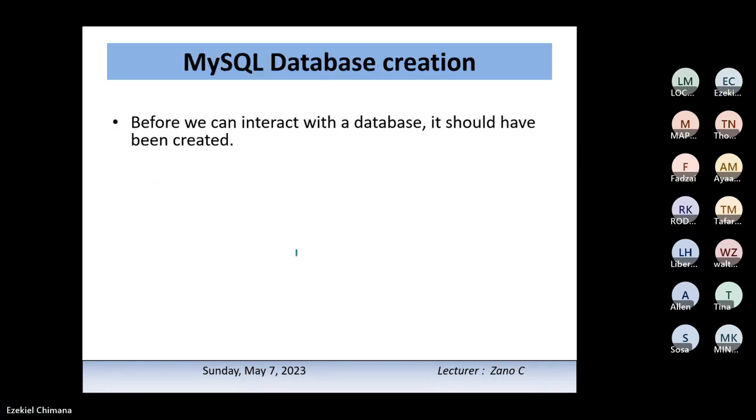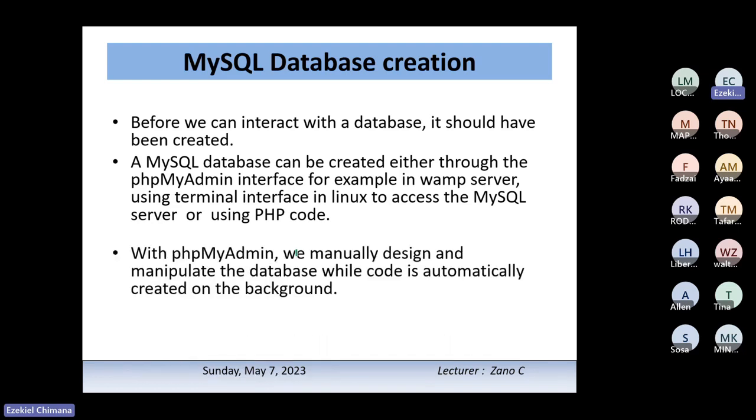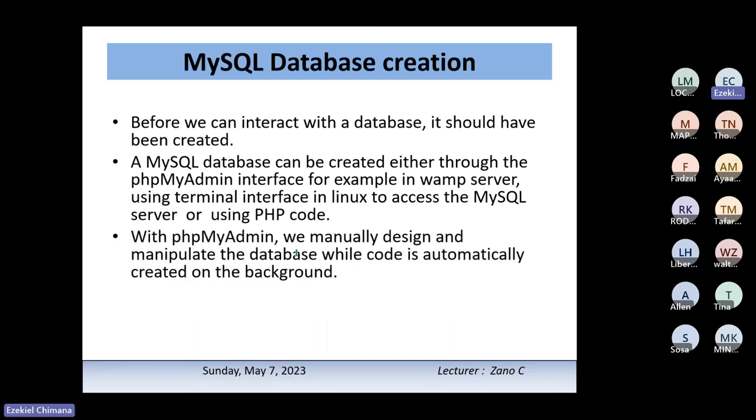So before we can interact with the database, it should have been created. So the first part is to create the database. So in MySQL, a database can be created either through the phpMyAdmin interface, for example, in WAMP server, using the terminal interface in Linux to access the MySQL server, or using the PHP code. With phpMyAdmin, you manually design and manipulate the database, with the code automatically created in the background.